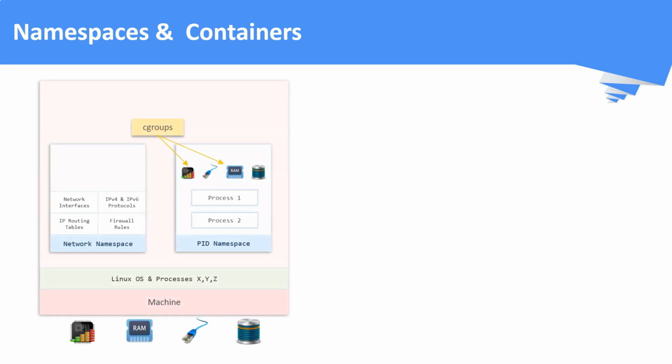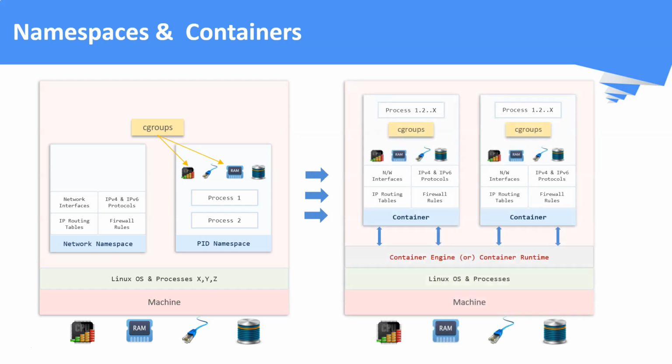Namespaces and containers. Linux namespaces are the base for the container technologies like Docker and Kubernetes. Clubbing all these namespaces together led to the innovation of containers. Every container runs in a separate namespace and its access is limited to that particular namespace. Who manages this container creation and its associated namespaces? It is the container engine or the container runtime that manages these containers.